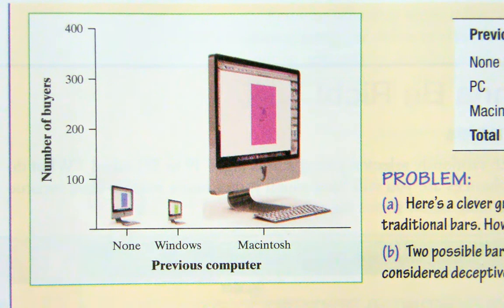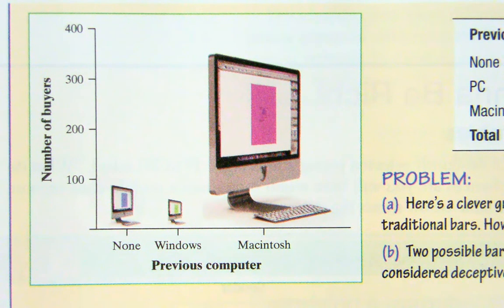So in this problem, the question was, who buys iMacs? When Apple Inc. introduced the iMac, the company wanted to know whether this new computer was expanding Apple's market share. Was the iMac mainly bought by previous Mac owners, or was it being purchased by first-time computer buyers or by previous PC users who were switching over? To find out, Apple hired a firm, and they summarized their results, and it looks like this pictograph.